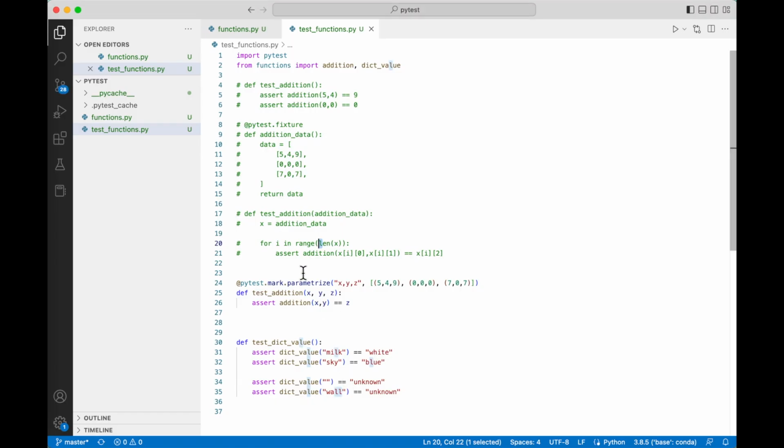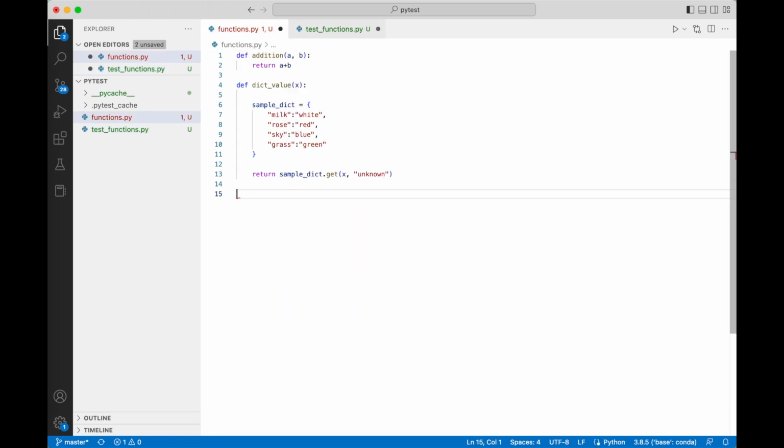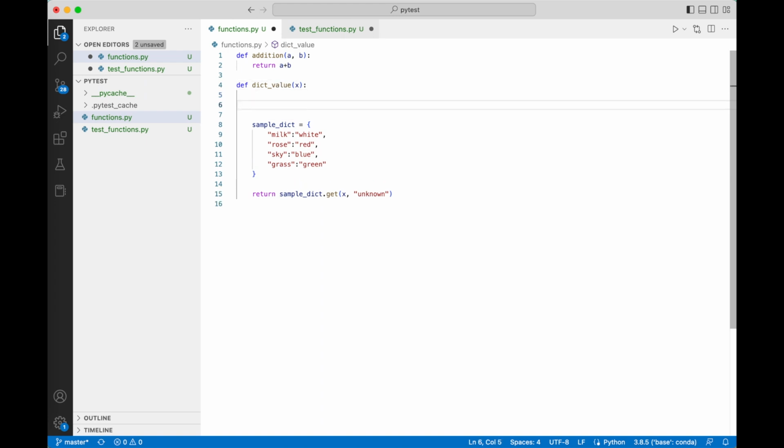Right? One final thing that I want to tell you is how to skip tests. Let's say that there is a third function that we define, but let me do it within this function itself. Let's say this function takes a lot of time, and you don't want to run it all the time that you want to test, or probably you have an automated CI/CD and there are certain things which can't be run in that CI/CD environment. So in that case, you probably want to skip this in certain contexts, but you don't want to remove the test altogether, because in other situations you might want to run this test.